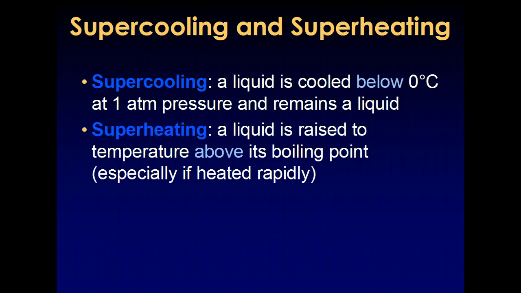Supercooling occurs if you cool a liquid down a little bit too quickly and you actually see it stay a liquid below 0 degrees Celsius because you have not given the liquid a chance to rearrange itself in that crystalline structure. It will eventually do that and then go back up to 0 degrees. When you have superheating, you will have a liquid last above 100 degrees Celsius. This is why we tend to put boiling rocks in organic liquids to kind of slow that boiling process down, and it helps to increase that bubbling that needs to occur, the bubbles that have to form within the liquid so that they can vaporize and become a gas.